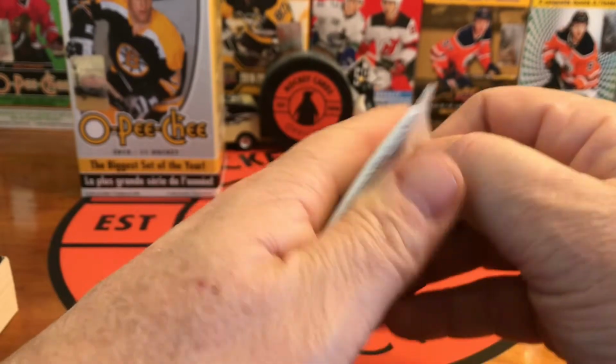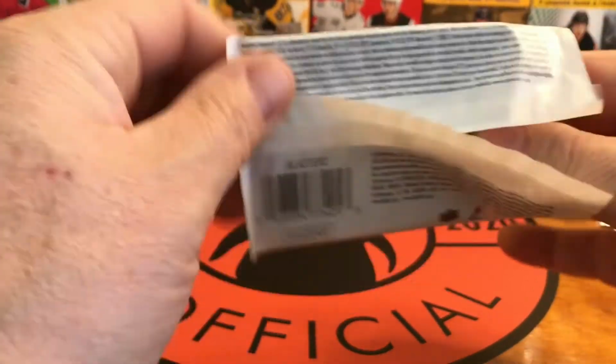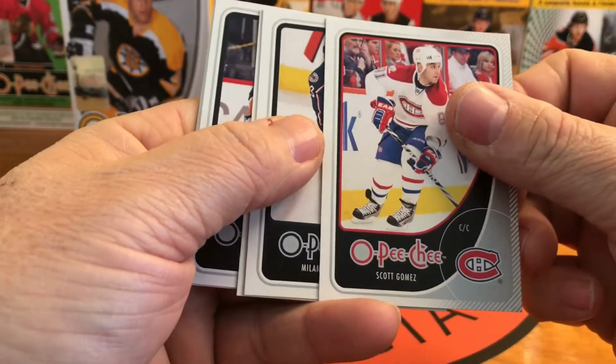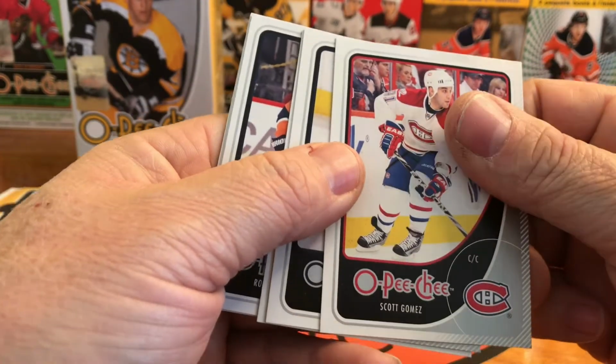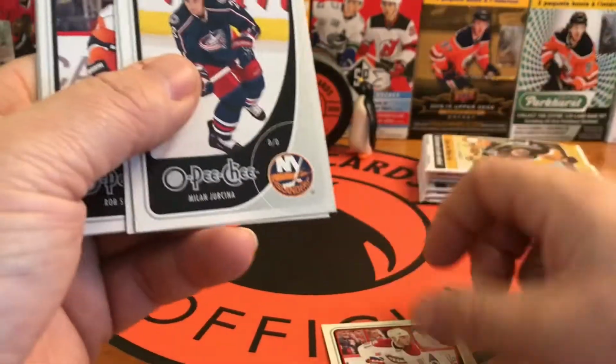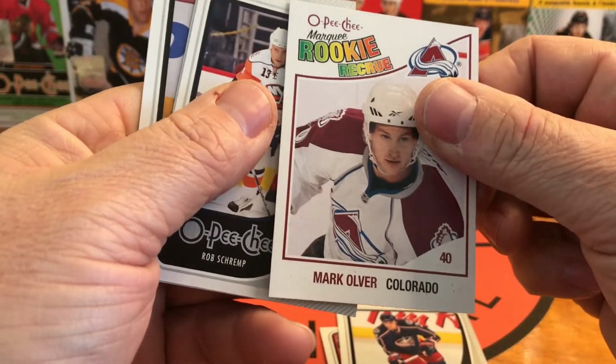That's really cool. You almost forget that he started his career with the Wild, because he's known for raising the cup in L.A., right? No, he never raised a cup. Oh, he wasn't there yet? No, he never played for L.A. He played for the Sharks. Oh, I'm getting him mixed up with Doughty. My bad. No cup for you. Gomer, there you go. Nice.